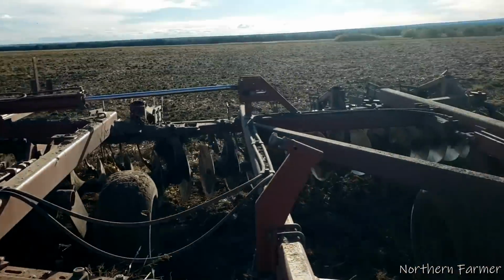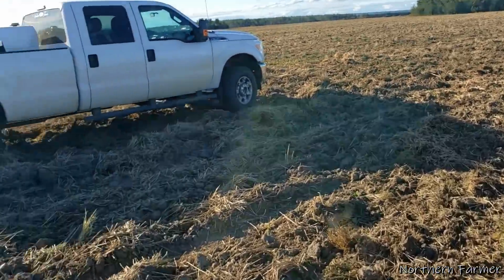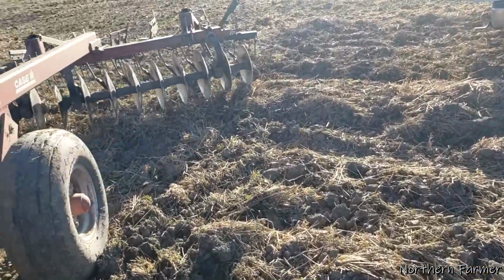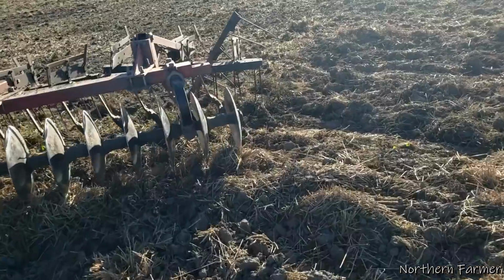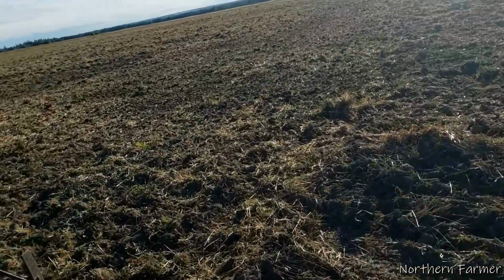Anyways, I've been discing along all day today. Didn't get much done yesterday, but we've been giving her all day today. Actually, just me. Because the other disc, the shaft is still broken. So that is the weekend, so can't fix nothing with that.